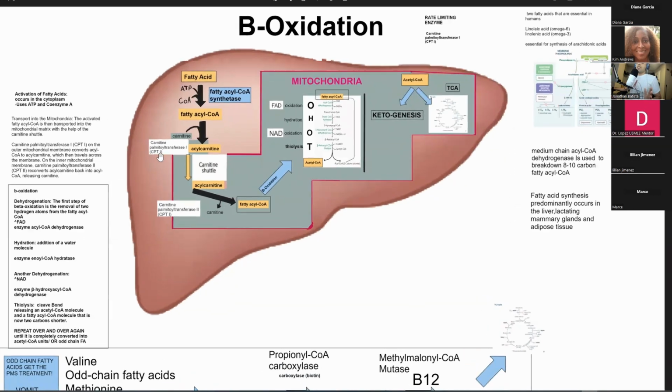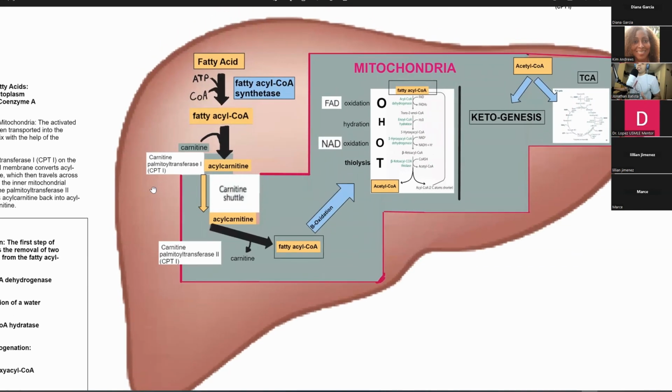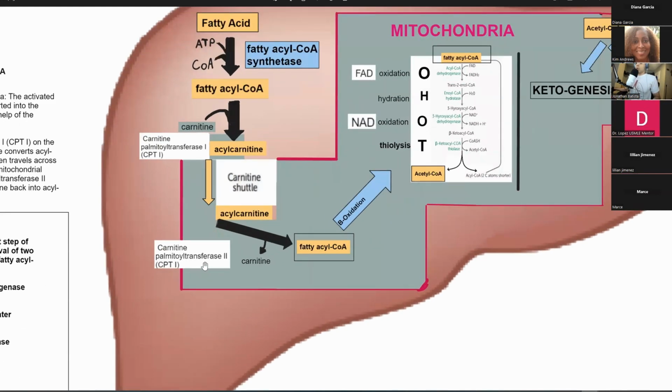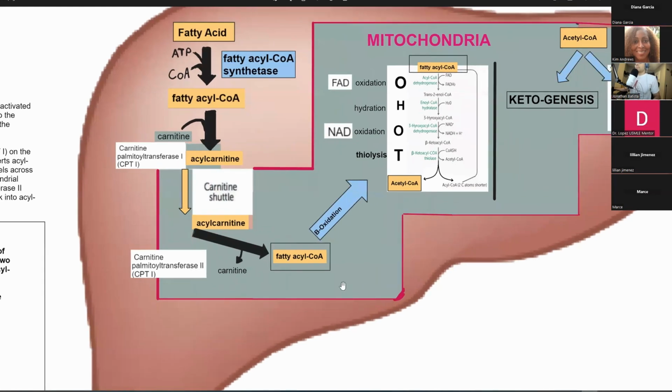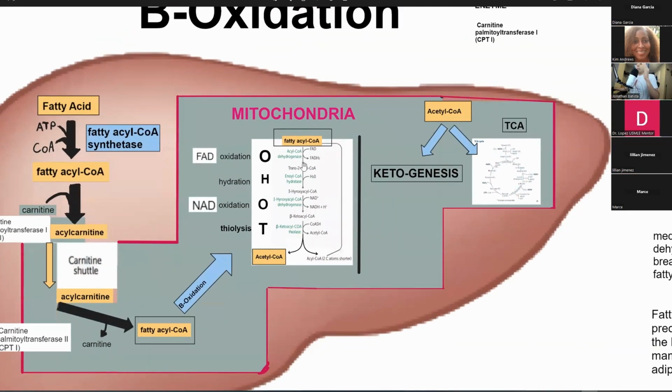How does it do this? It does this via the enzyme carnitine palmitoyl transferase 1, CPT1. CPT1 adds carnitine to the fatty acyl-CoA. So now you have acylcarnitine. And acylcarnitine can enter the carnitine shuttle without any problems. So once it enters, now it needs to convert itself back into fatty acyl-CoA. Okay, and that's done with CPT2. This should say 2. So carnitine palmitoyl transferase 2. Turns it back. Good, perfect, no problem. Once it's back here, now it can undergo beta oxidation.